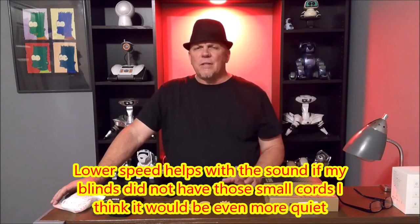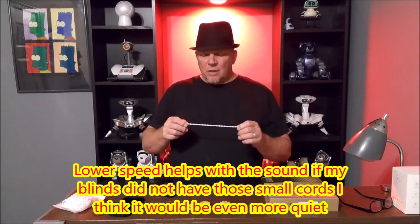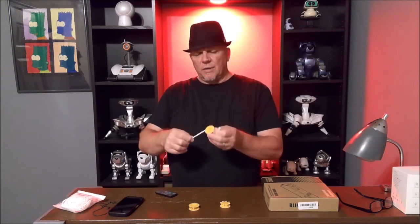For the most part, this is a pretty silent running driver. It's quiet. You just hear a slight motor noise, and then it does what it has to do. Not very loud at all. Because of the way that my cords are, it does cause a little bit of slippage in the larger beads going around this cord. But other than that, no big deal.